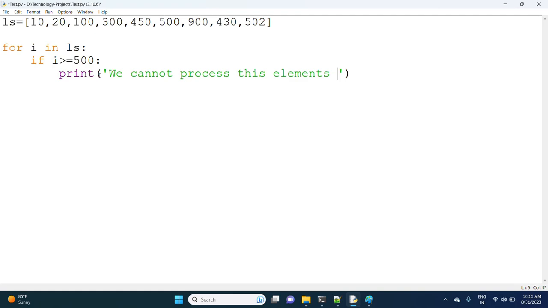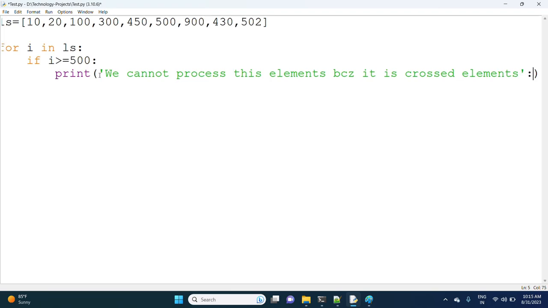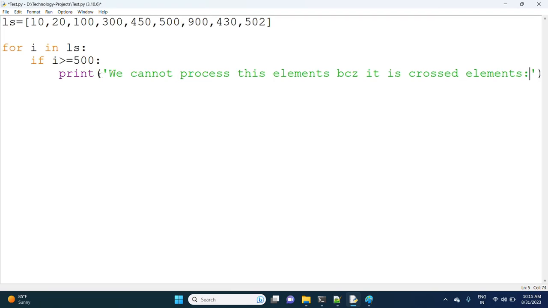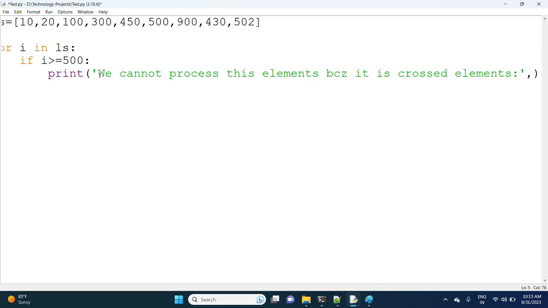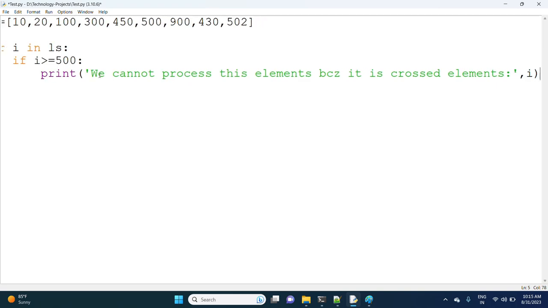Because it has crossed 500, it crossed the element limit.